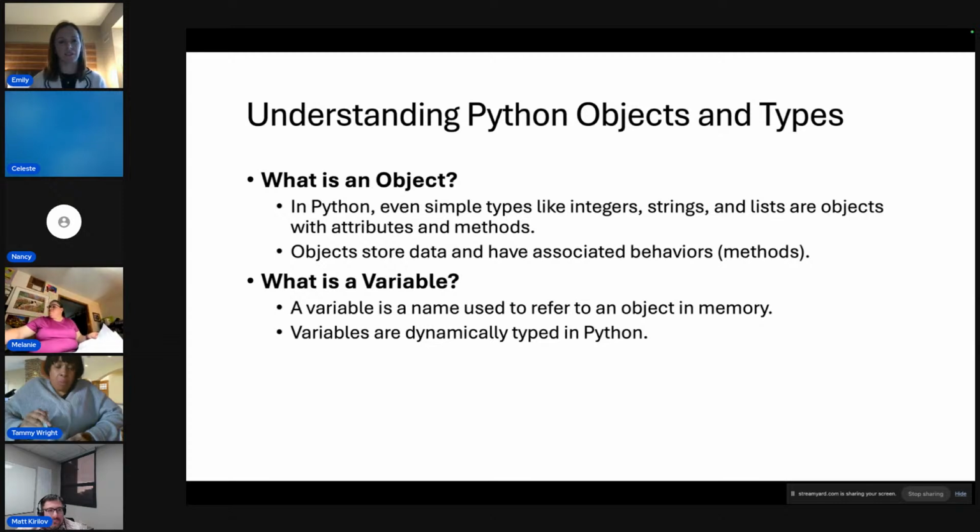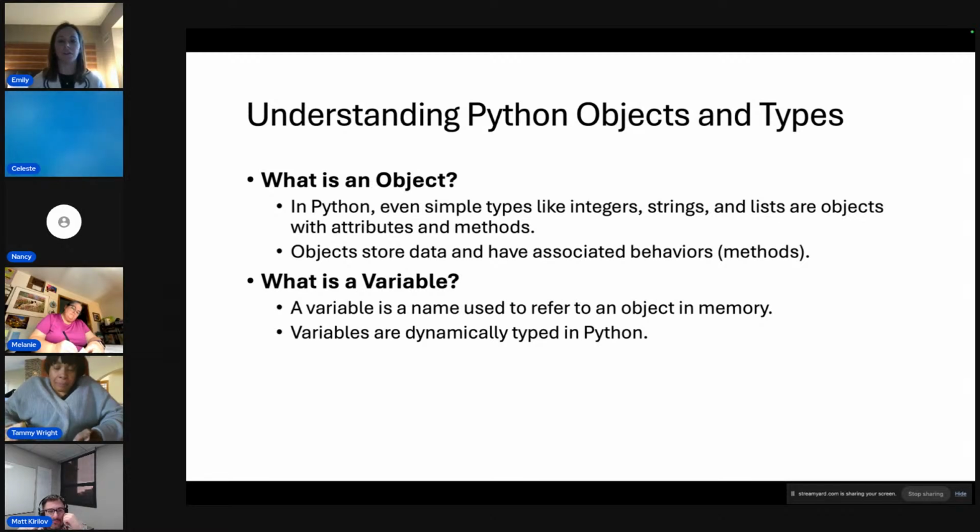This is not the same thing as a variable. A variable is a name that we attach to something. So maybe I'm Emily and I'm of type human, but a variable for me is my name. My name is Emily, and that's how it's stored and referenced. So the way that we reference and call these different objects is through variables. You can have many different bears or many different tigers, and maybe you want an individual name associated with each bear or each tiger. That would be a variable. So a variable is how we name and refer to these objects that are stored in memory.